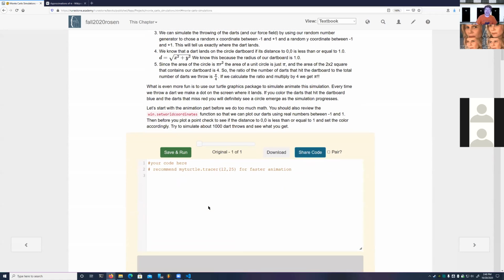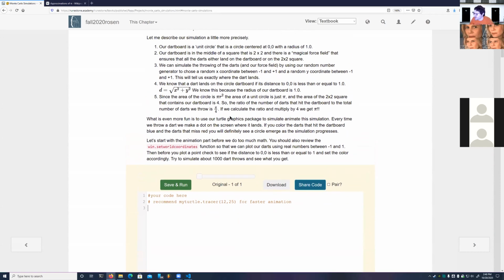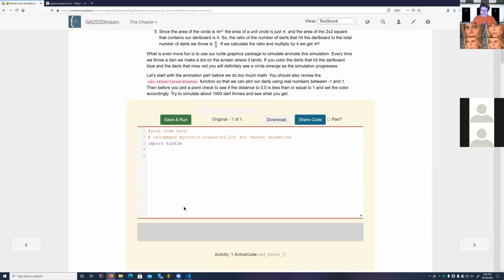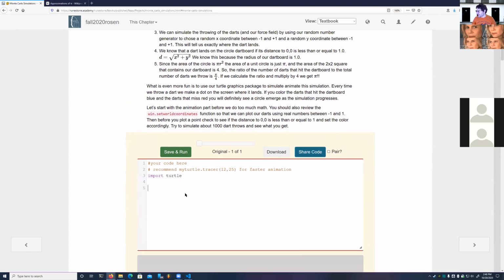So let's go ahead and show. This is just better to show than to explain. Okay. So I'm going to import turtle, because why draw things without using it? The idea here is that we can approximate pi by throwing darts and counting the ratio of darts that land inside a circle versus the darts that don't land inside the circle. And that will give us pi over 4.